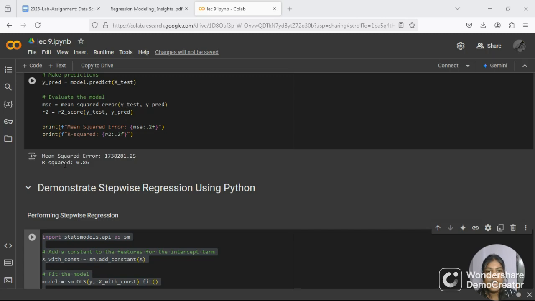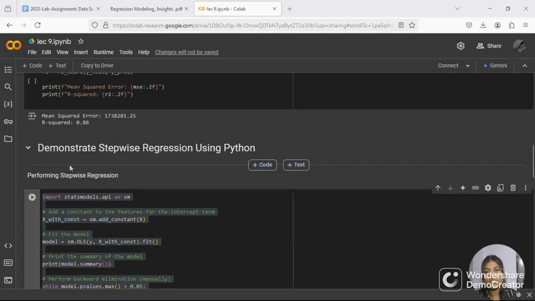In this case, the R squared value is approximately 0.86, which suggests that the model is explaining about 86% of the variability in the data. Overall, this result suggests that the linear regression model is performing reasonably well, with an R squared value indicating that it is explaining a significant proportion of the variability. However, the MSE value indicates that there is still some room for improvement in the accuracy of the prediction.